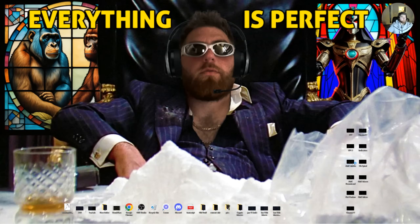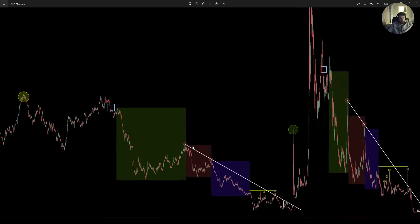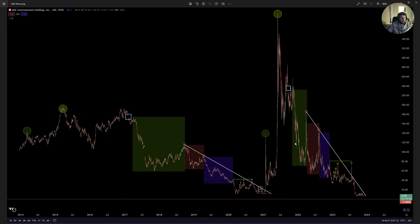Getting into AMC — same shit, different day. From a macro perspective, your bull cycle of AMC is your January and June equivalent V-shape and macro break. That is the bull cycle of AMC. Then your bear cycle of AMC — the green, red, and blue — is where you're finding your descending resistance, your macro resistance. This was the macro resistance of the previous cycle, and the current macro resistance is right here.